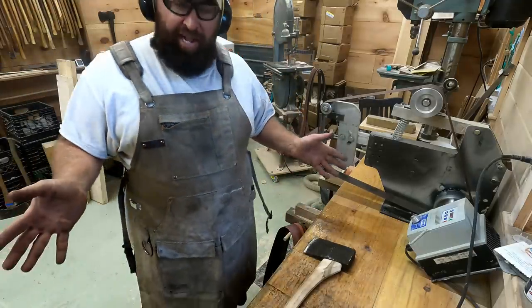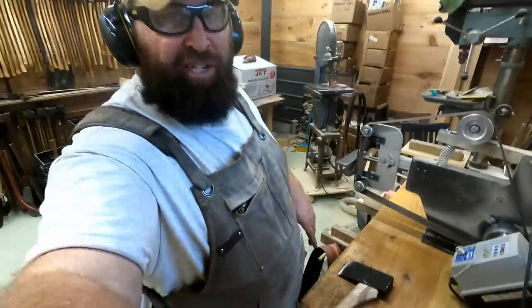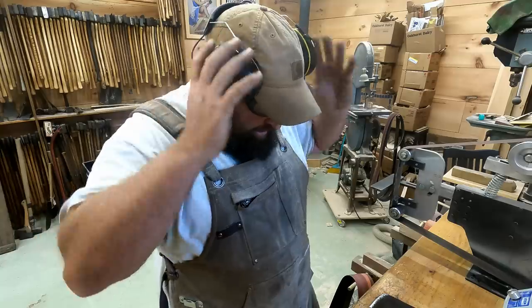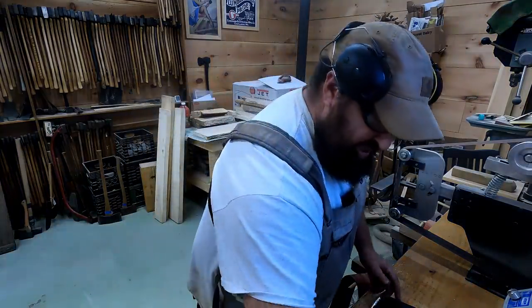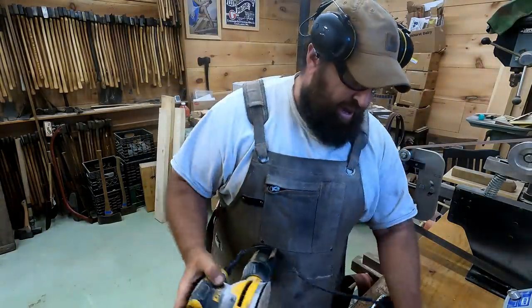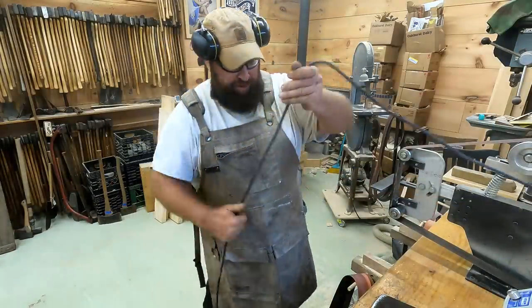All right, so she's all but done now. Now just to put the finishing touches on it, I'm going to go over it one more time with some sandpaper, and I guess I'll just use the orbital sander just to take that grime off from my hands, and then I'm going to finish the wood, and it should look pretty good and be ready for usage.